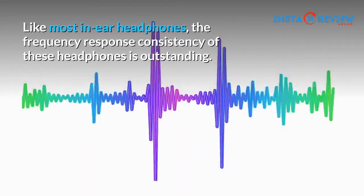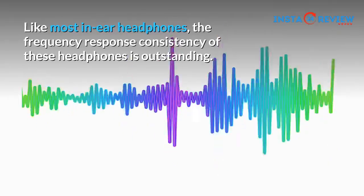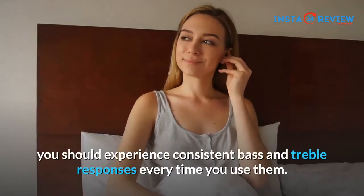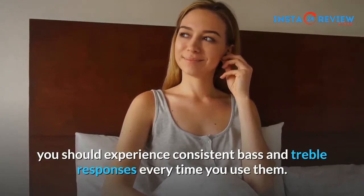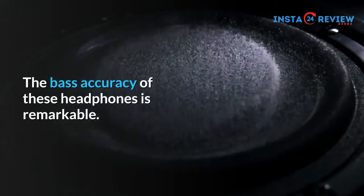Like most in-ear headphones, the frequency response consistency of these headphones is outstanding. Once you achieve a proper fit using the included tips, you should experience consistent bass and treble responses every time you use them. The bass accuracy of these headphones is remarkable.